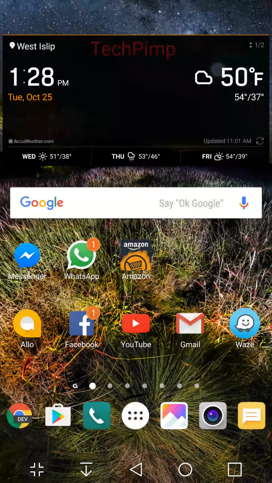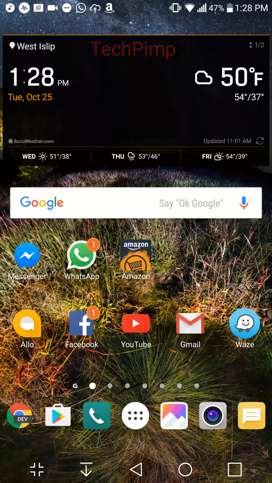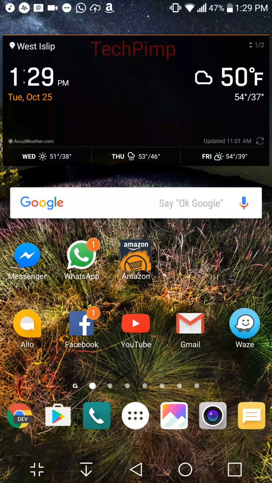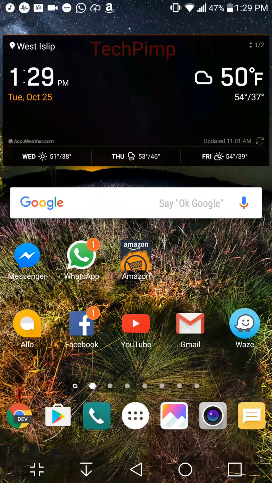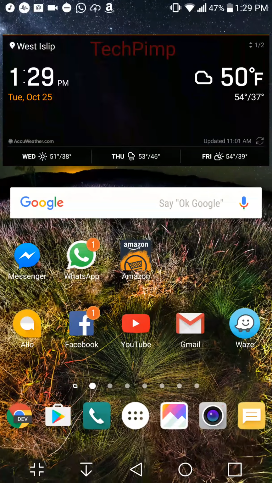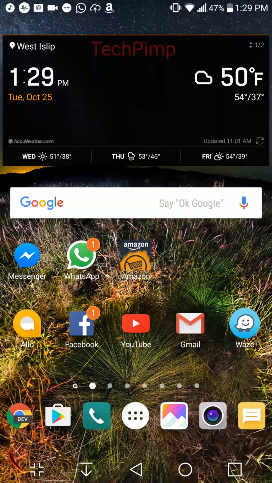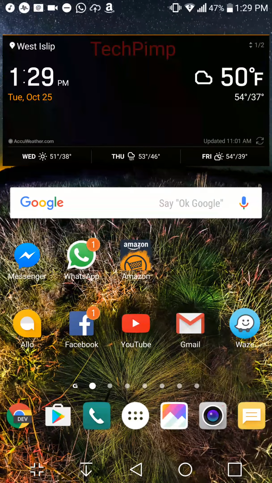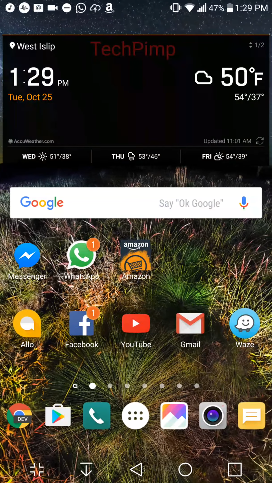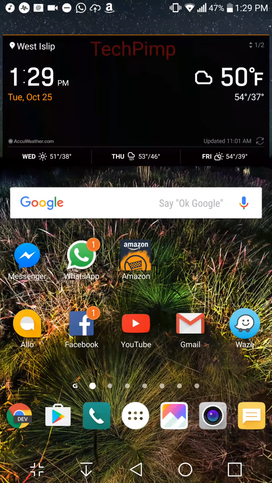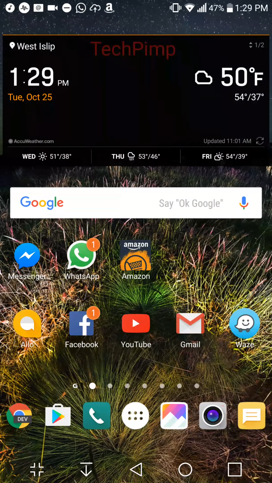But what's really nice about the V20 is that it has a second screen on the top. Even though Samsung has an always-on display, which people think is better, I actually think the V20's is more useful, and it has a lot more uses than the one on the Samsung. Now, I do prefer an AMOLED screen because it's just brighter, even though this screen looks really nice right now at 2K.